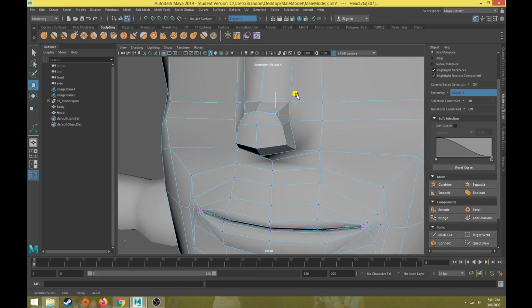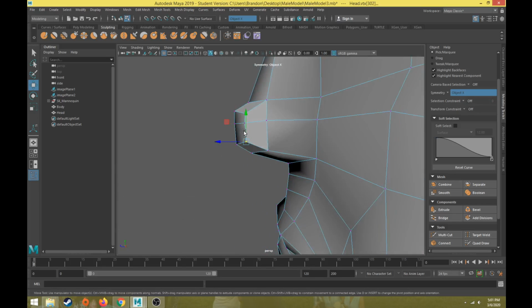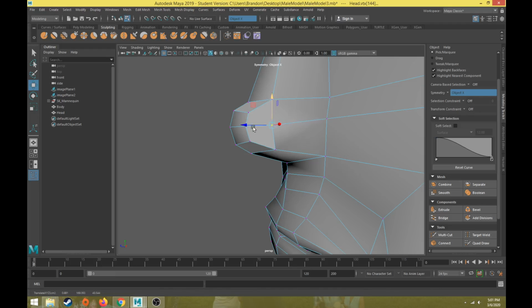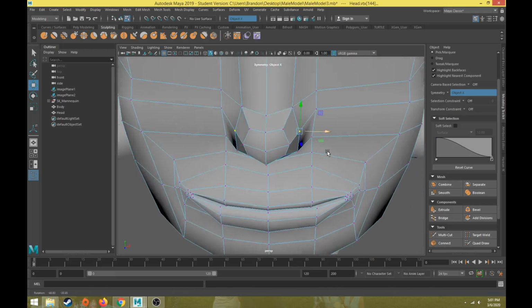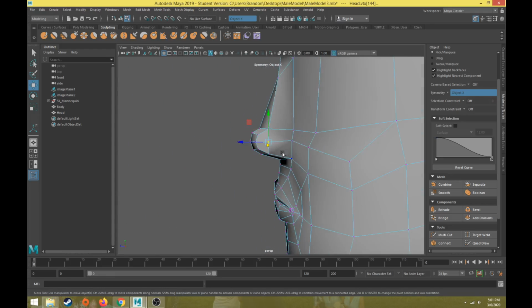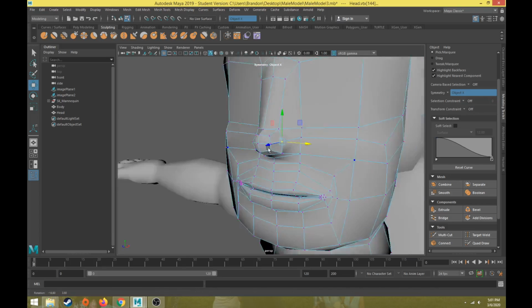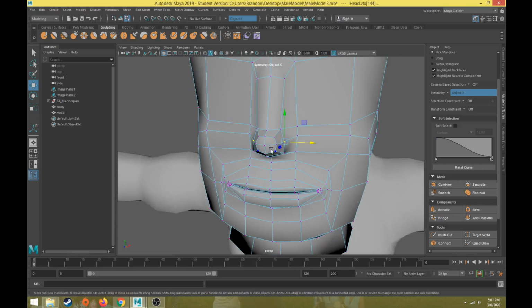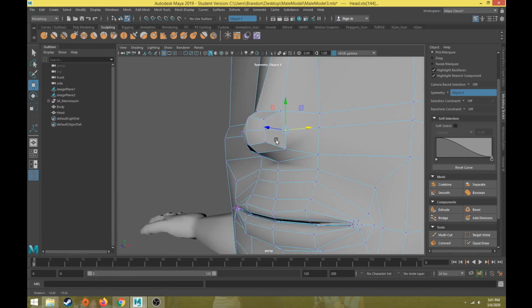We'll come in here and move some of the edges around. Get that more rounded nose form that we're looking for. Move that out some. Pull this one down. Add a little more. There you go. So that creates that curved bulbous part of the nose. It's a pretty good start there. We can extrude that again if we wanted to, but we're not going to go too crazy there.